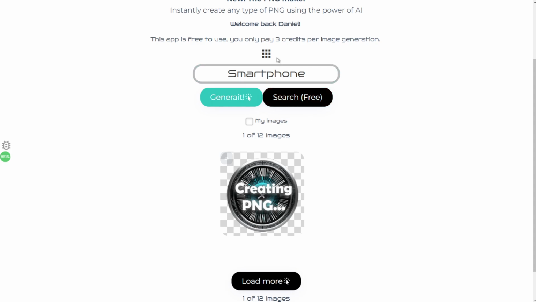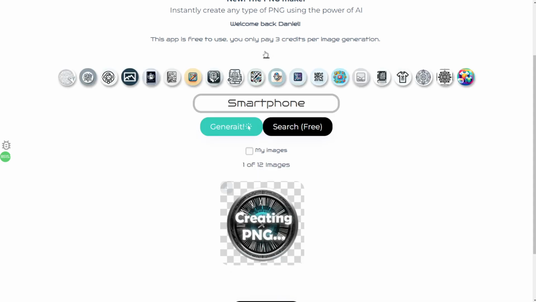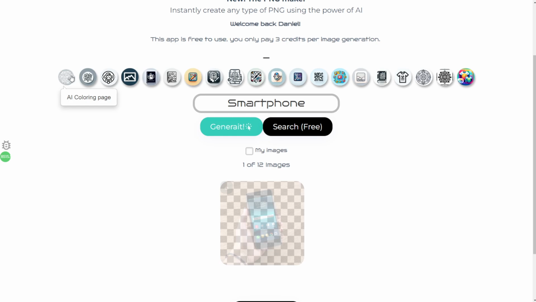Now I did want to show you that you could in fact use our old system, which is to click on this and select a type of image, which means you can create a coloring book page without a background, and any of these types of images, like a logo without a background, or a onesie or a t-shirt, art without a background, and any type of image without a background. This is going to be fantastic for anyone in any industry who needs any type of image without a background. That way, when you put that image onto another image, it will not cover it with the background.